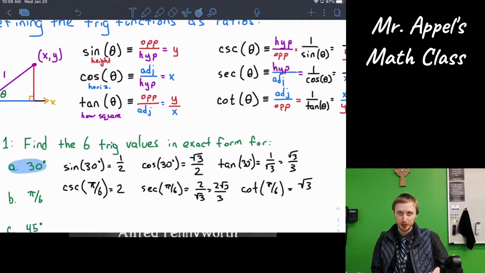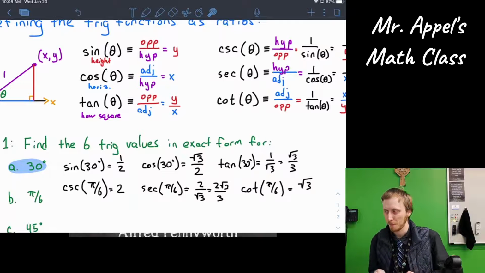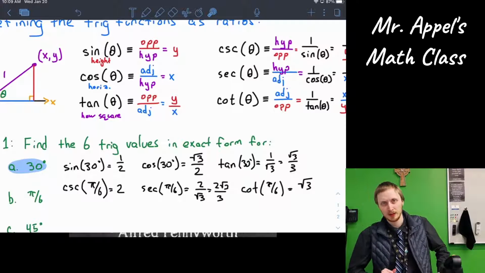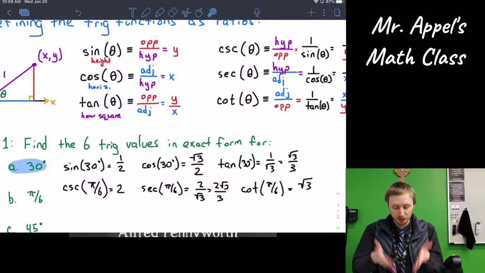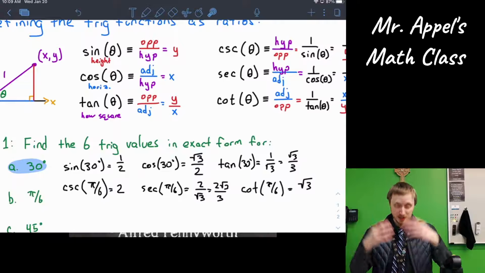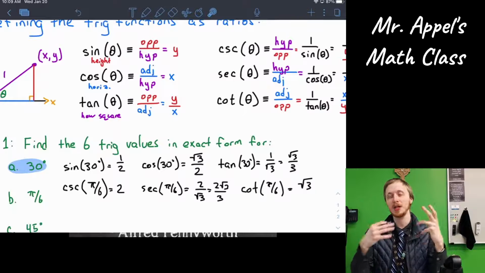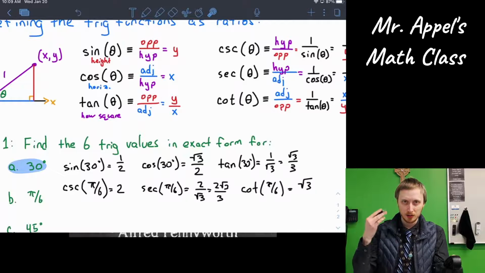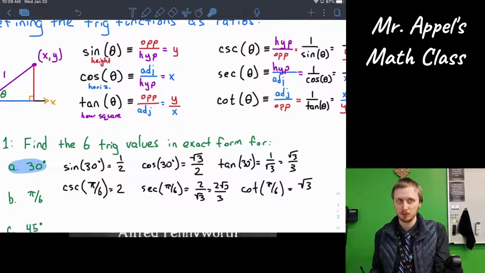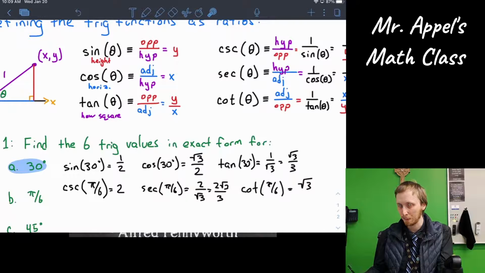Hey, any questions on how we got those values? This is why we're still practicing these. They need to come lickety-split. This should be the simple stuff, all right? Because when you get to calculus and you start needing to do more complex things with these quantities and these functions, you don't want this part of just the simple evaluation of common angles to slow you down. Make this automatic. Save your brain power for the actual hard stuff.